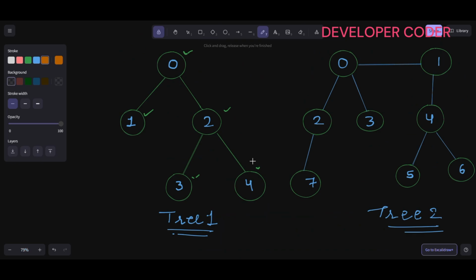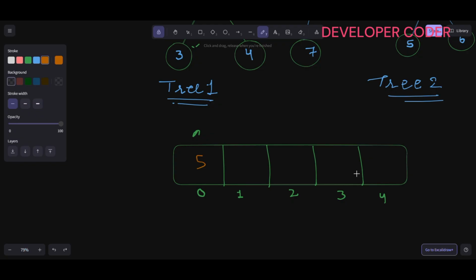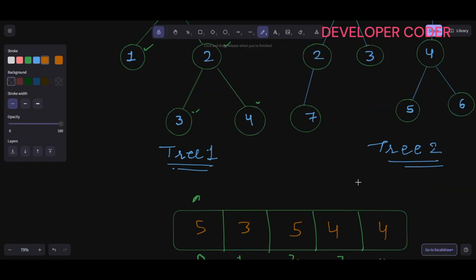Done. Now same way for 4, you are going to cover this node 2 at 1 distance, this node 3 at 2 distance, and then this 0 at 2 distance. So only 1 2 3 4. 4 itself, 3, 2 and node 0. So here you are going to write 4. All right, so this is done.